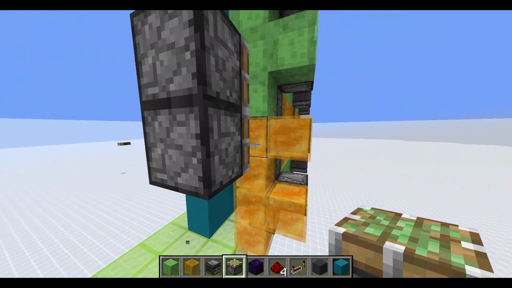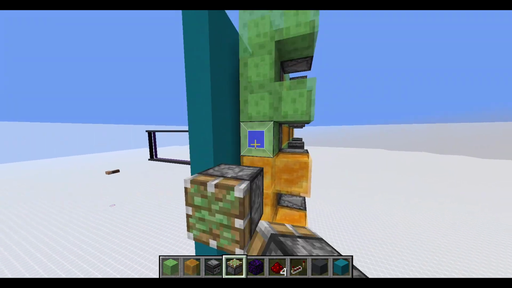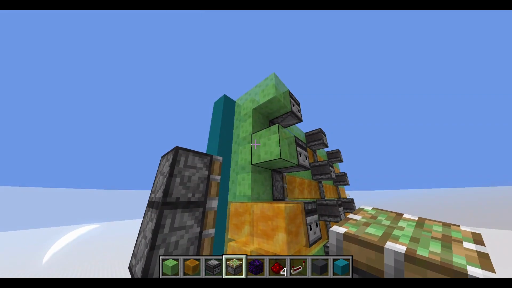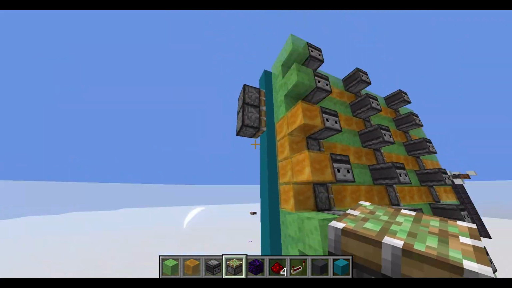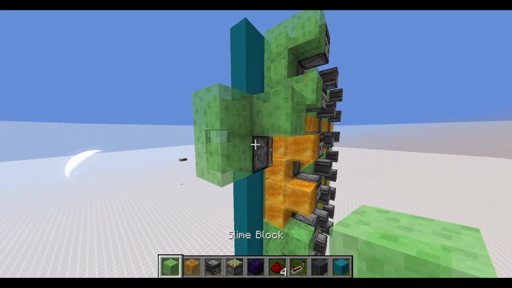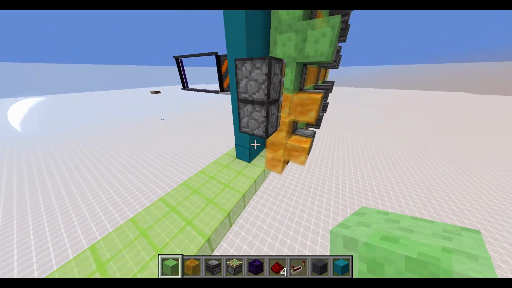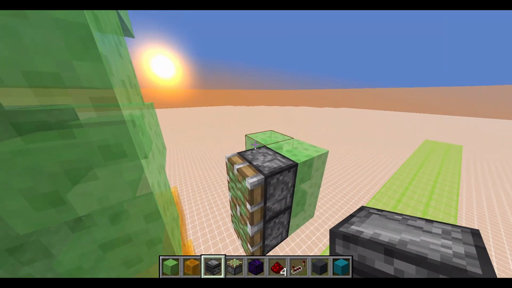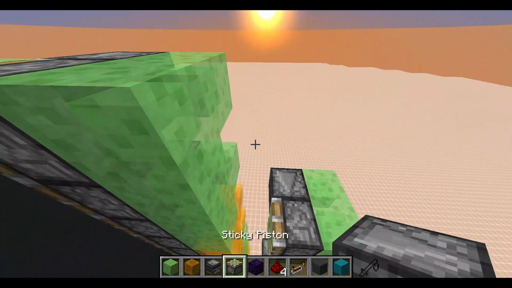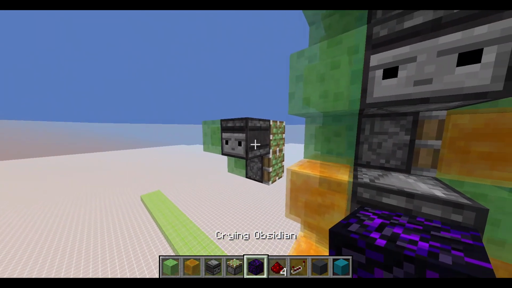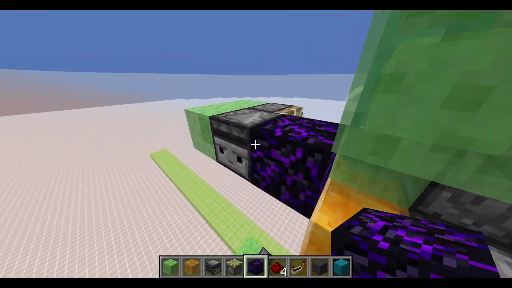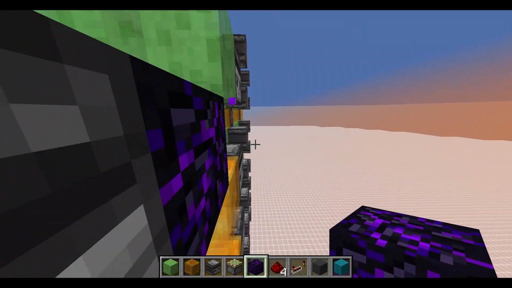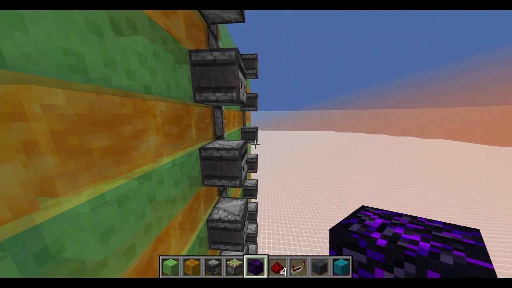So you leave 1 gap, and these pistons are going to grab this honey, this slime, this honey, this slime, and then we're going to make this little shape there. Same here. Then we put an observer, just like so, and here an unmovable block that's going to stop this observer, and this unmovable block should have space to move in between all of these observers.